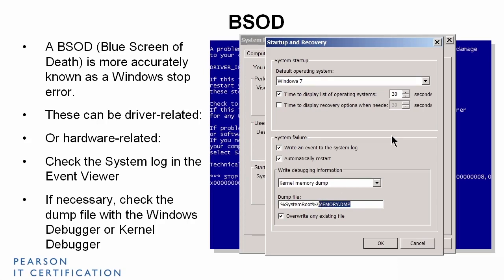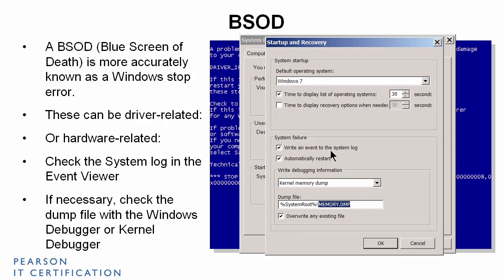So if you can't boot the system, you can use the Windows debugger software on another computer, or you could boot with third-party software to view this memory dump. You could boot to a disk or USB flash drive, and you would want to get administrative access one way or another from the drive here in the system root, which is going to be the Windows folder by default, and then look for that memory.dmp file and then analyze it. That's where the fun begins. And you're going to want to access the TechNet to see a lot of the codes and see what you're actually looking at. This stuff is normally enabled by default in Windows Vista, 7, 8, etc.